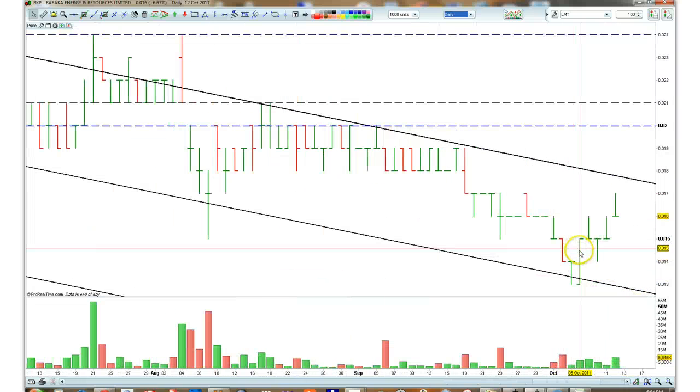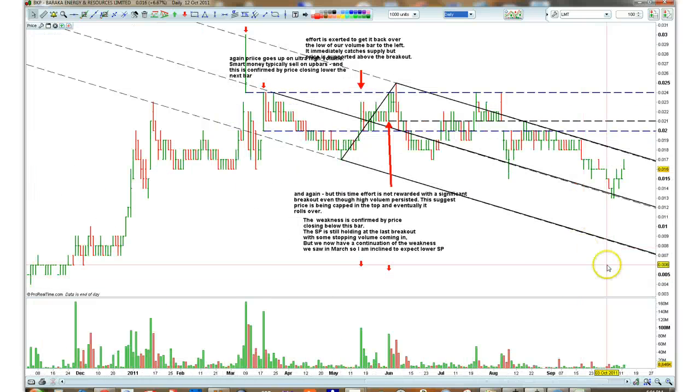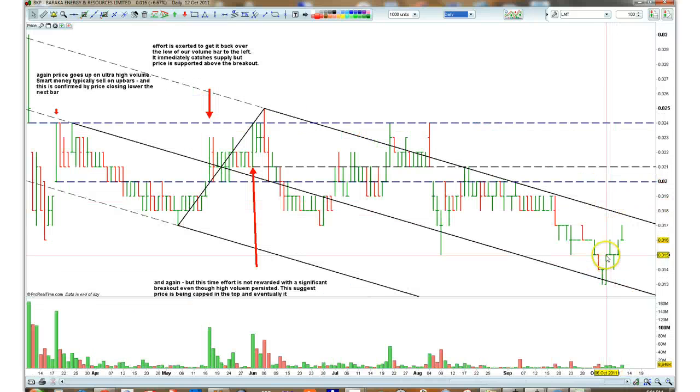We can probably look at the last few bits of action, but really there's not a lot of volume to speak of. So not a lot of selling pressure on this bar here. Next bar closes a bit more volume and up, so you're on the median line, so really light volume down, so a test. And that is nothing in the recent past to test, but it's low selling, and that's confirmed by the next bar going up and slightly more selling. So that's normally in an uptrend would be a nice buy signal.